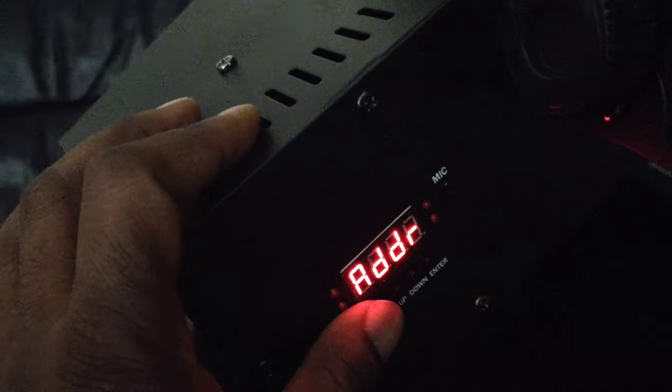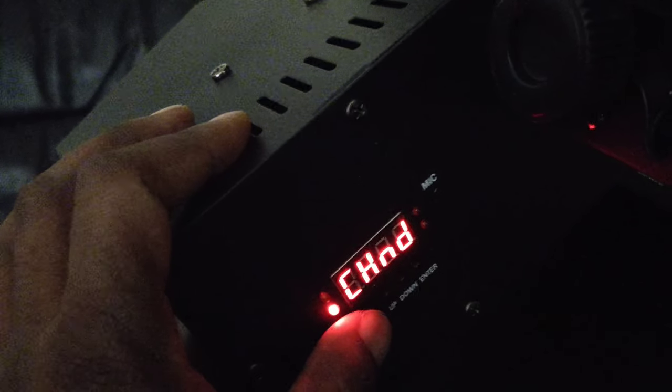As you can see, they're very good lights. It's got sound mode. I'm going to show you the back of it so you can see it. It's now currently on sound mode. You can also DMX it depending on your channel, and you can set it on auto mode. So you can see it now on auto mode.